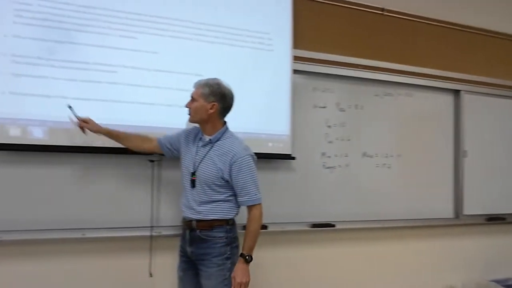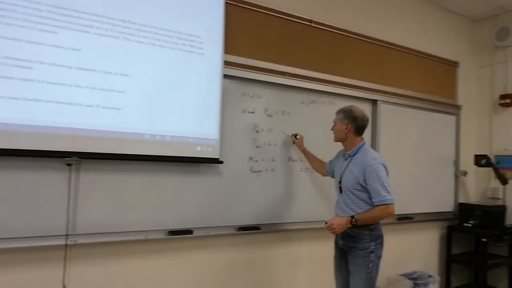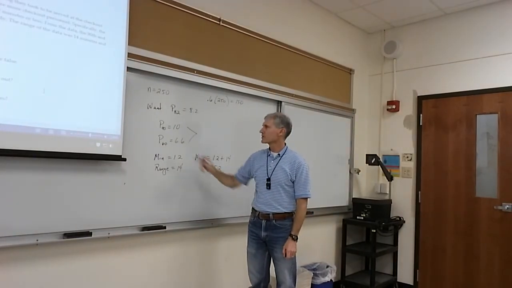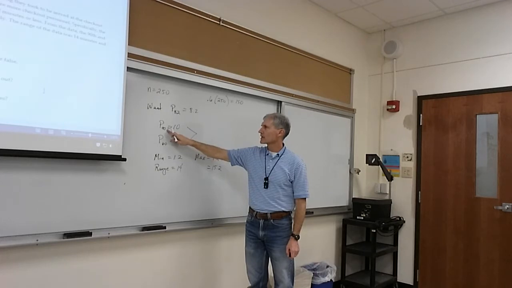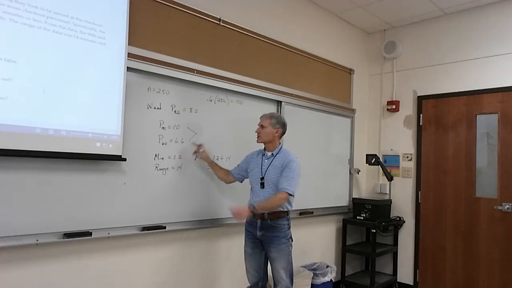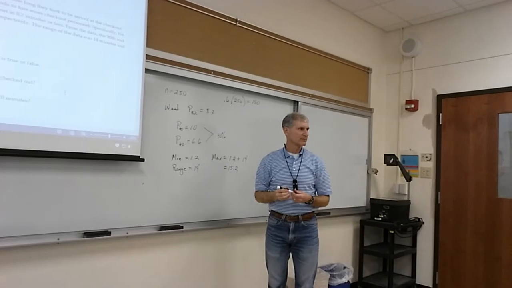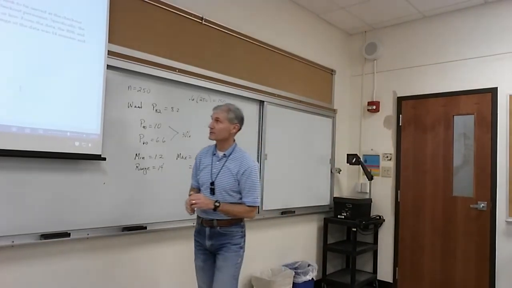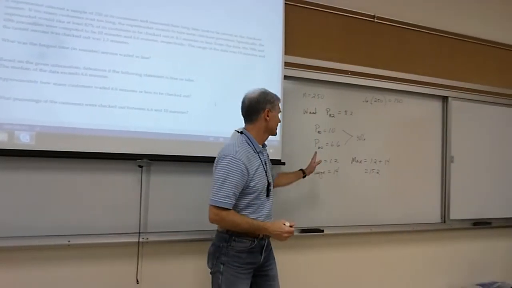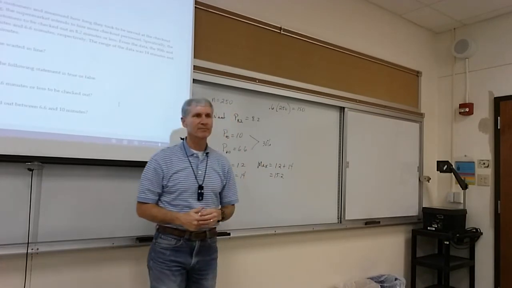Okay, last part. What percentage of the customers were checked out between 6.6 and 10? 30%. So 90% were 10 or less. 60% were 6.6 or less. So subtract the two and you get 30% that were in between the two. And again, it's approximately, although they didn't use that word, because the 6.6 may be higher percentiles than just that.